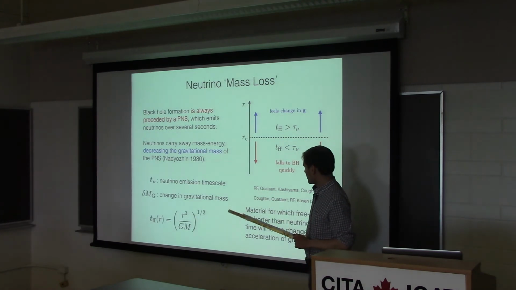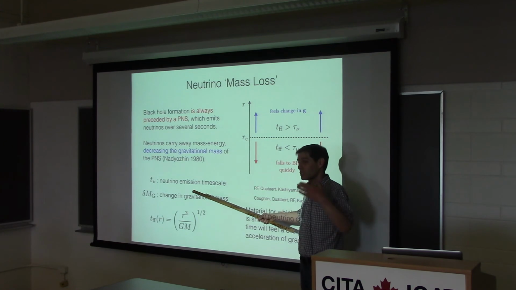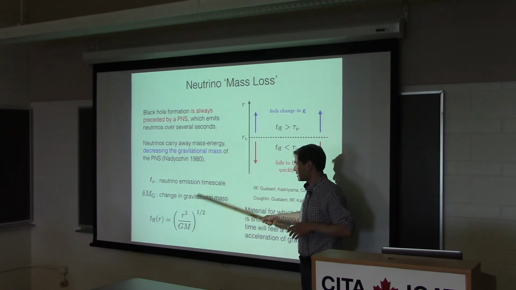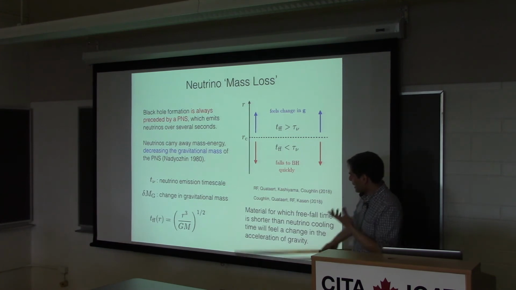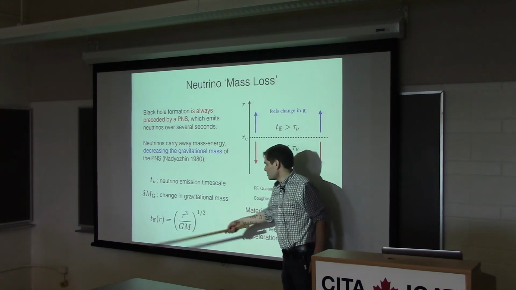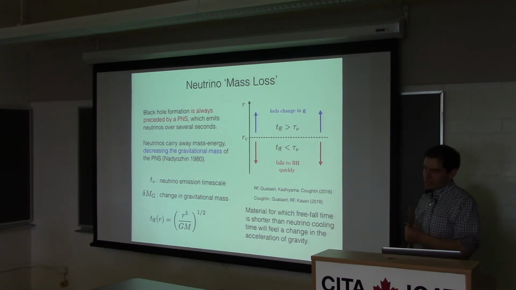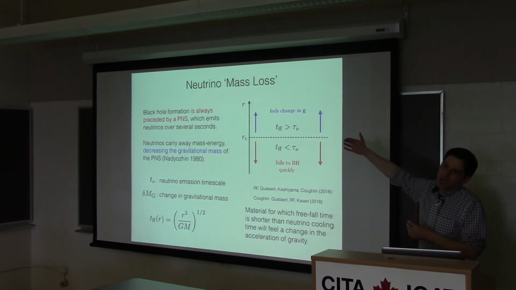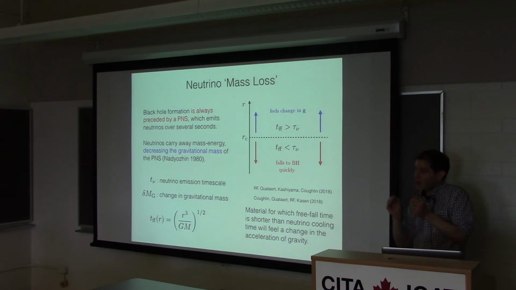The gravitational mass is not lost instantaneously everywhere, but there's a finite time scale over which these neutrinos are emitted, and so we lose the gravitational mass over a certain time scale, and it has a magnitude. Let's call it delta M_g, the change in gravitational mass. It turns out that if you're far enough away, that change is going to be very quick, so it's an instantaneous change in the gravity. But if you're very close to the center, it's going to be slow. That's intuitively what the limiting cases are.